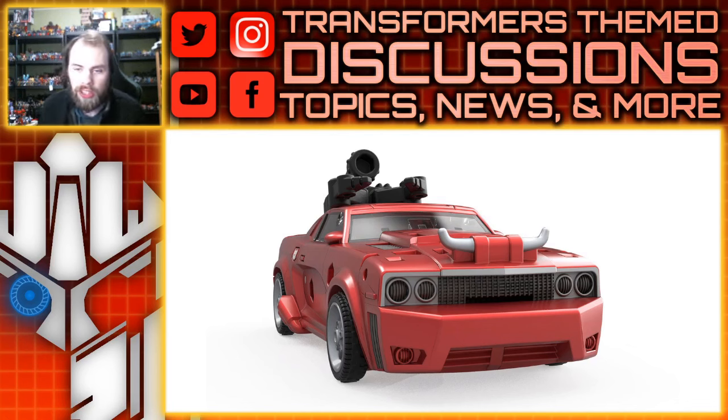So this alt form kind of reminds me of a Dodge Charger rather than his original alt mode, but I kind of like this for Cliffjumper. I love the fact that they took the Chase mold, which was super obvious. They even mentioned that people clued into that with the pipes on the side, and they gave it the horns. I love that. You gotta have Cliffjumper with the horns if you're going for the Prime style.